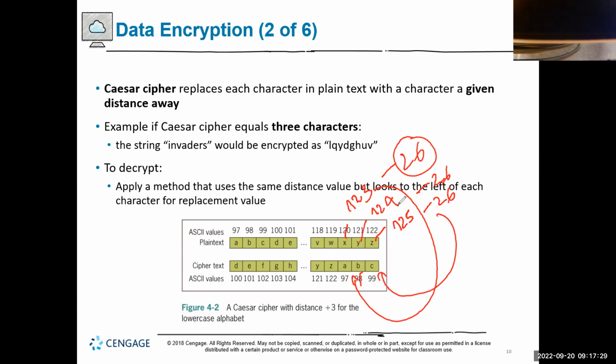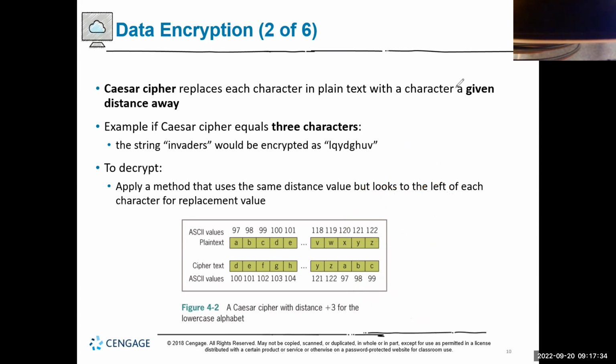Right? So the process is that, the first thing you need to do is access every single character. That's the first step. The second step, you have to convert it to the ASCII code, right? The third step, you add the number of distance, in that case, number 3 here. But when you add the number of distance, you have to check if there is a possibility of overflow here, right? Overflow. So we have to check if it's greater than 122. If it's greater than 122, you have to minus 26.